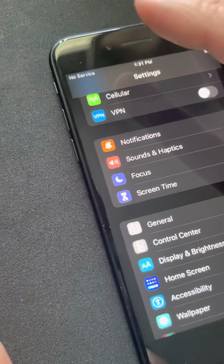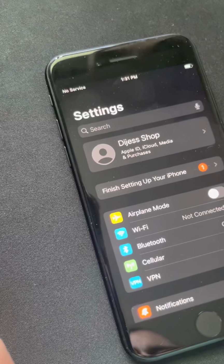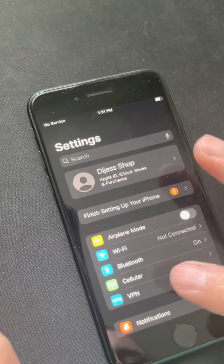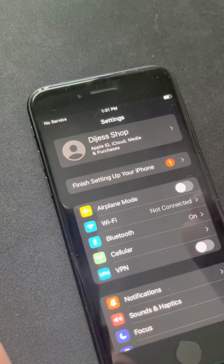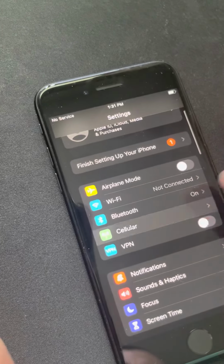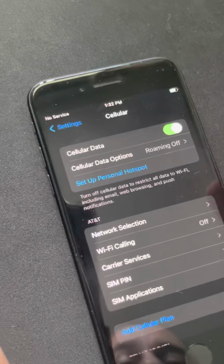But that's not the problem. As long as you have an AT&T iPhone and T-Mobile service, you will be fine. I'm saying T-Mobile service because that's what I'm using right now. I don't have any other service to test. So if you have any other service than T-Mobile, you can test yourself.